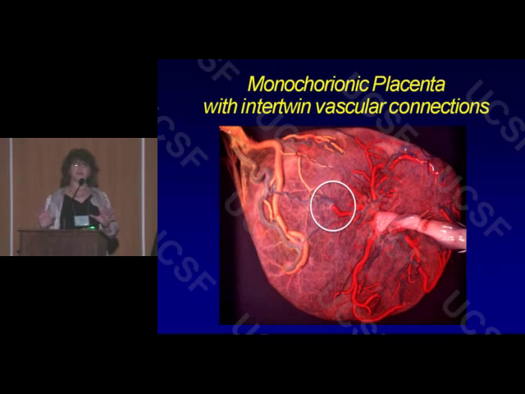Besides the issue of how that placenta is shared, you're probably familiar with the notion that monochorionic twins have vascular connections. There's crosstalk in the placenta. Basically, every monochorionic twin pair has connections that send blood from one twin to the other. This is the anatomy of an artery-to-vein anastomosis. The blue artery is coming from the twin on your left, feeding a piece of placenta. The blood draining from that placenta is coming out toward us in the red vessel, and instead of going back to the source, going to its twin. So that's an AV anastomosis.